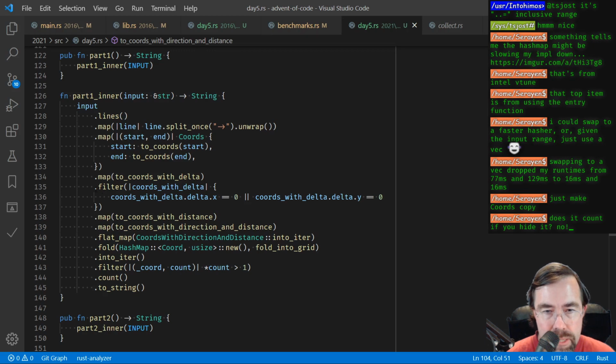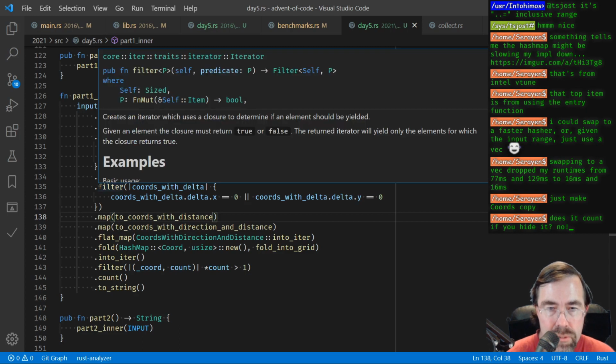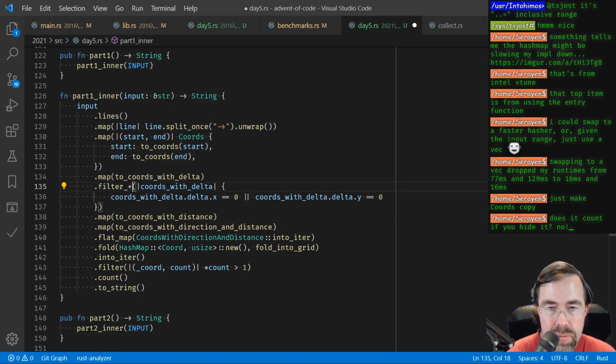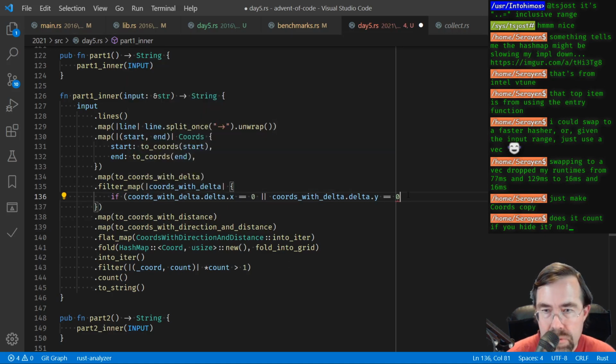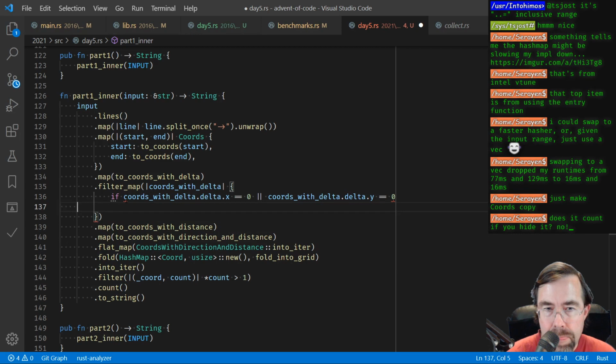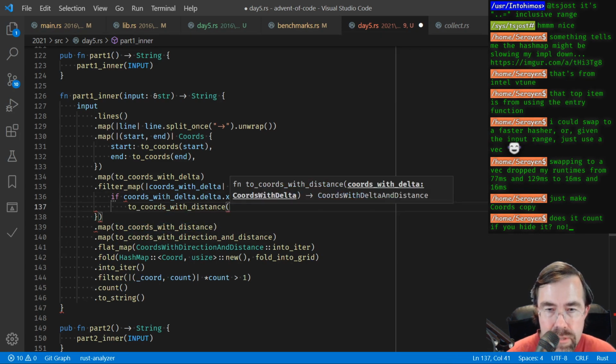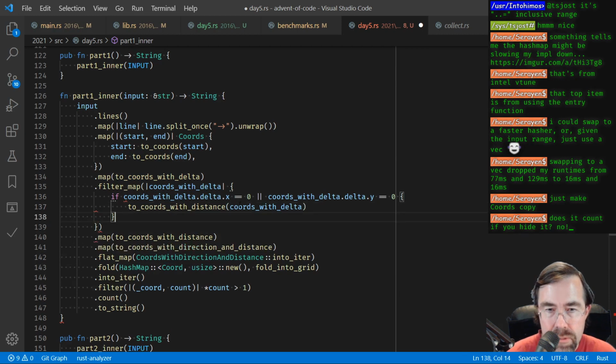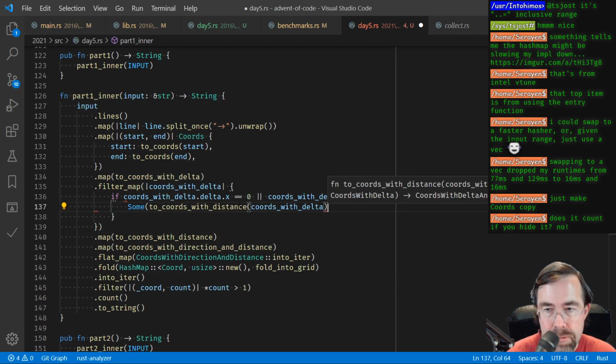And probably I can combine these two with a filter map. So filter map, if, I don't need a parentheses, then to chords on it with the sum in front.